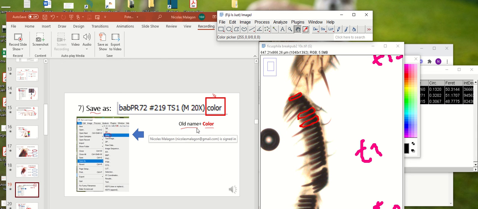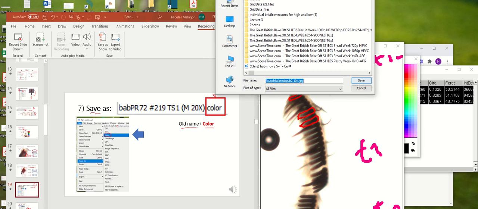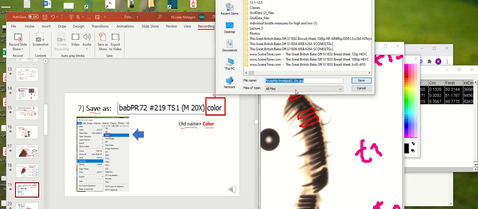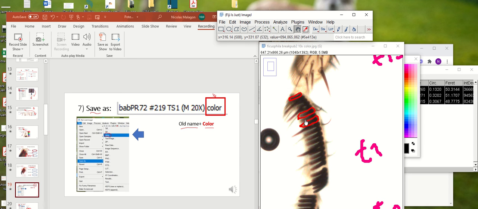I would recommend that you save it with a similar name. I just change here to color, so I add here color. And why I wanted you to do that: in case there is a mistake or your computer crashes, you don't have to label all the bristles again.